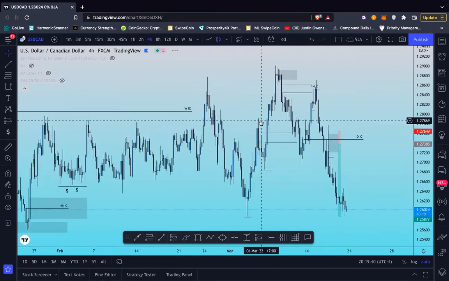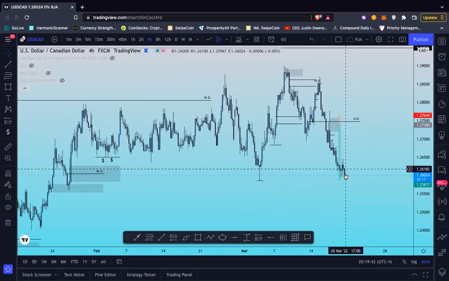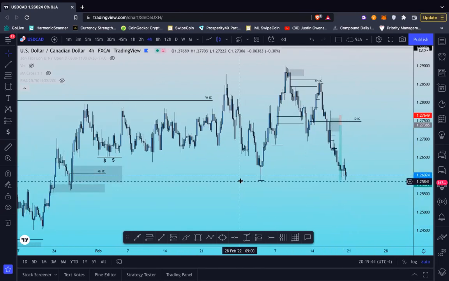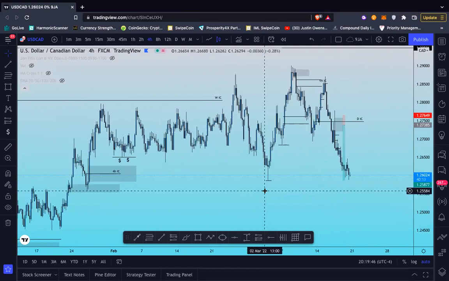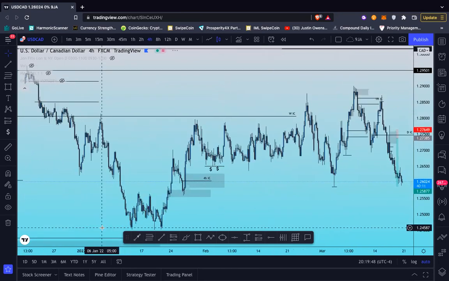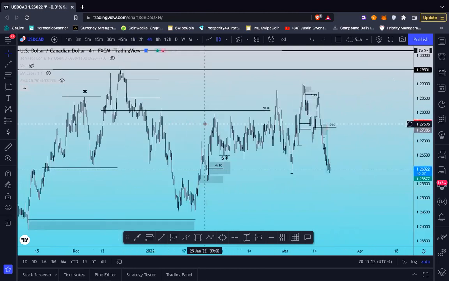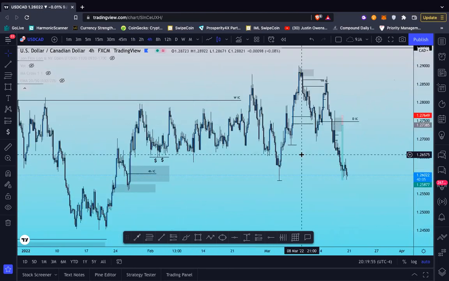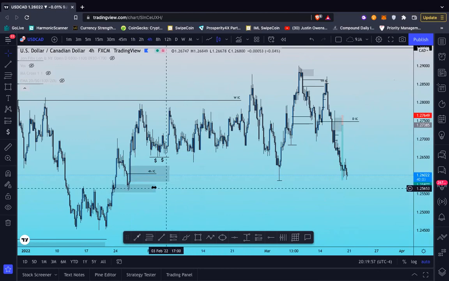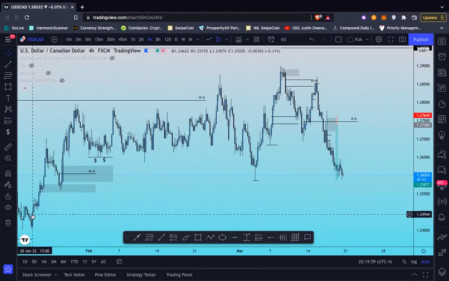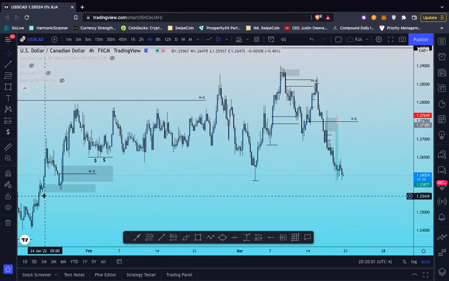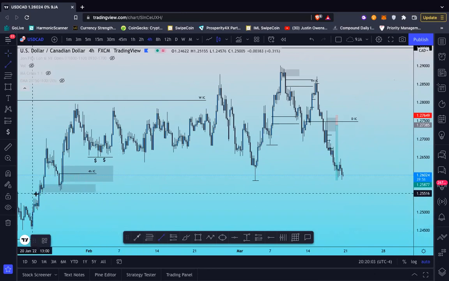But as you can see on USD CAD here, price went ahead and cleared equal lows and came lower. I know USD CAD wants to buy, but I really believe if it's going to sweep these lows, we could definitely make it into an imbalance. We have a potential imbalance right here. I can show you guys off of the 4 hour.